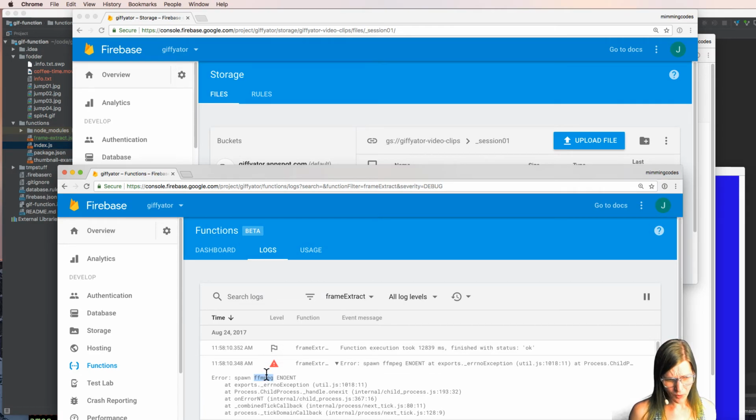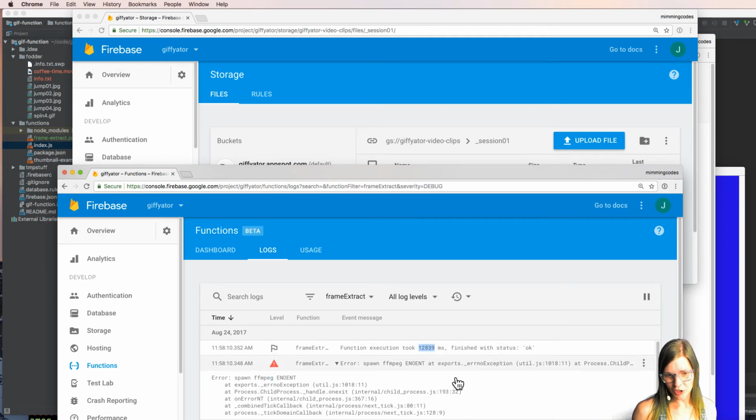But I think this is a problem that we're going to solve next time. We need to figure out how to package up the binary for ffmpeg in a binary that is compatible with the runtime of Cloud Functions. So I need to figure out how to make that binary. I have to figure out how to upload it, which may or may not be the same binary that's running on my computer. I'm not sure if I even want to make that assumption. I'd like to explicitly make one that's built for the right target platform. Then we want to be able to push that up to the Cloud Functions runtime environment. And then this function should work.